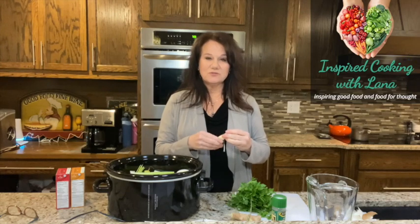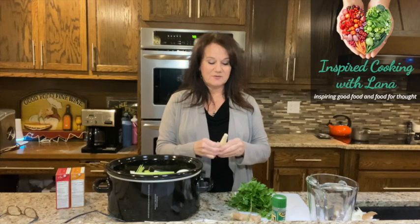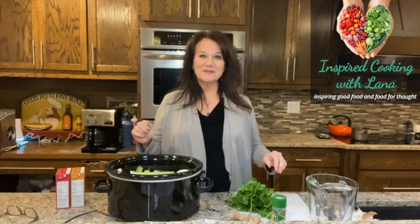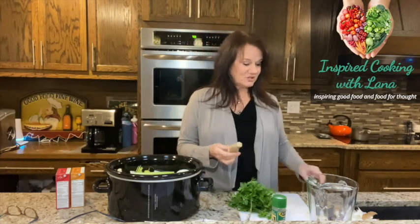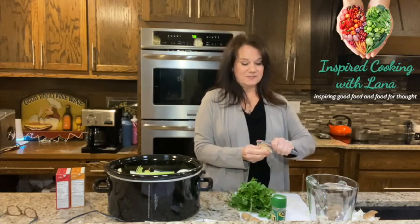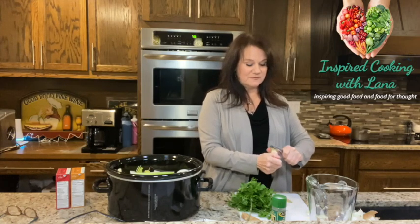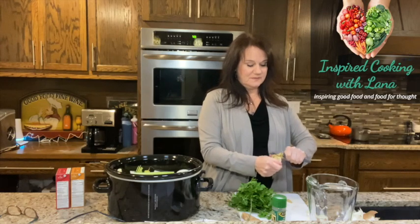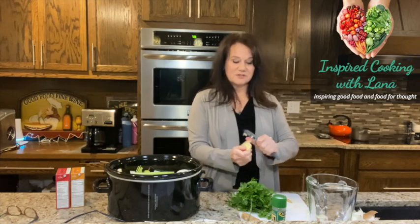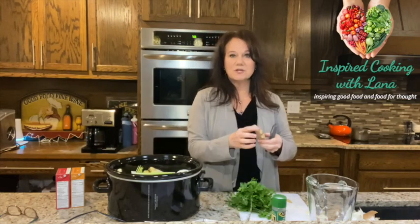I personally am a huge fan of lemongrass, so I am going to put in this lemongrass. I'm just going to peel off the outer layer of lemongrass. Into the pot, I'm putting in lemongrass. Next is ginger. I love ginger, and I'm going to put in lots of ginger. I am going to peel a little bit of the outer layer of the ginger, but I'm not going to worry about being too perfect because it's just going to be a stock. After this, we're going to drain it all. Just putting in 2 chunks of ginger.